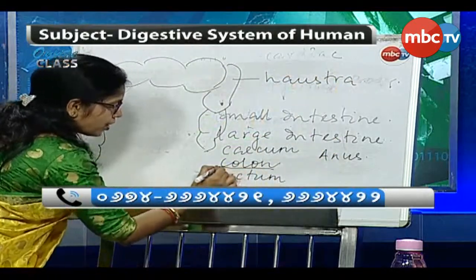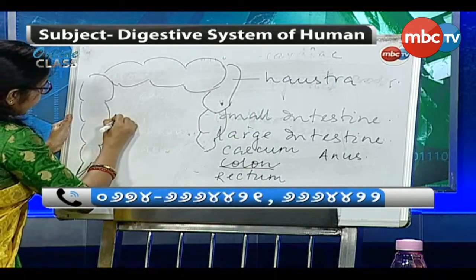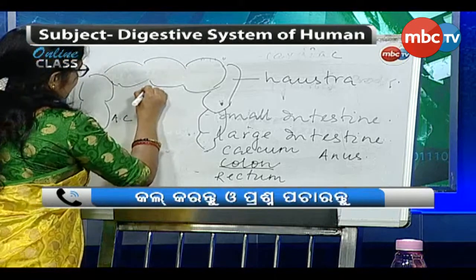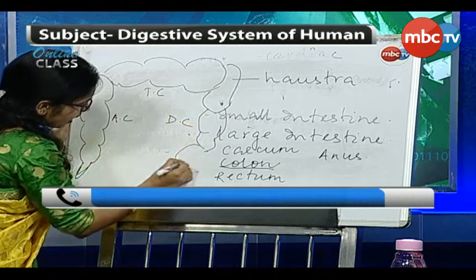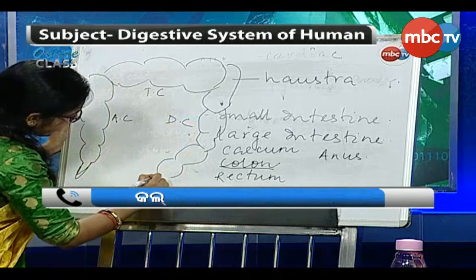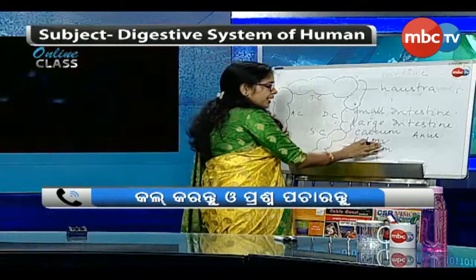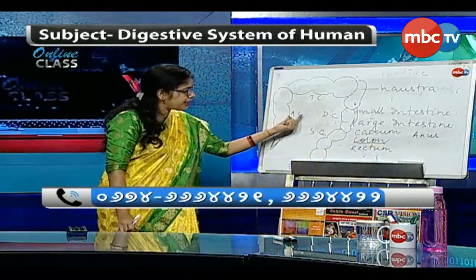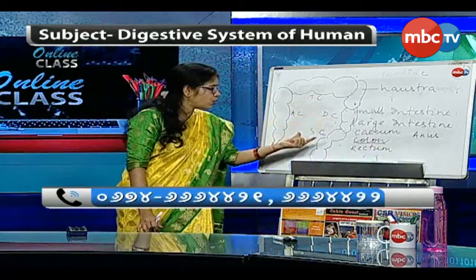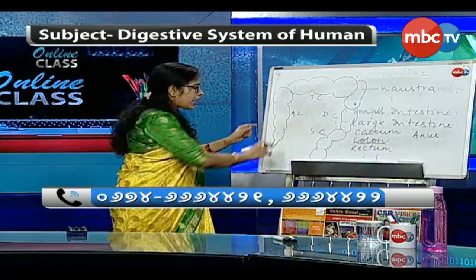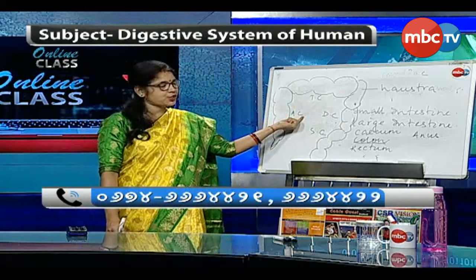The colon is divided into ascending colon, transverse colon, descending colon, and the last one, that is sigmoid shaped, known as the sigmoid colon. So, the complete colon is divided into ascending colon, transverse colon, descending colon and sigmoid colon. Out of the 4 different parts of the colon, the ascending colon is the shortest one.